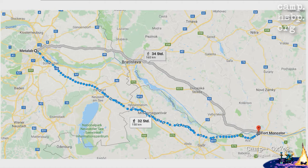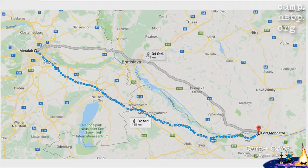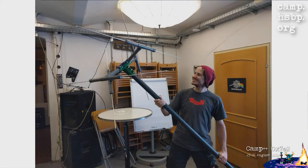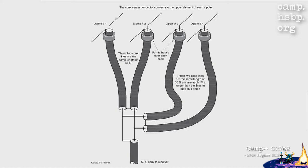Then we went to Camp Plus, which just takes 30 hours from Vienna if you go by foot. Well, the antenna first got disassembled, and we put it into the car, drove it down there by foot. And we didn't actually do the wiring in Vienna. We just put it together to see if it stays together, and it did. But we really didn't test it or do anything more than take funny pictures with it. The mechanics worked perfectly, so we thought that we can do the rest here at Camp Plus Plus.